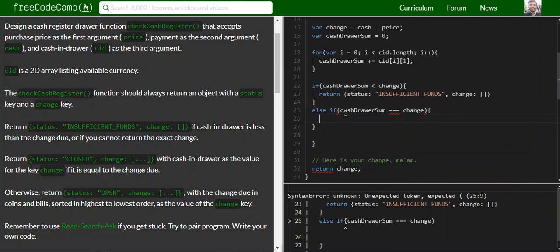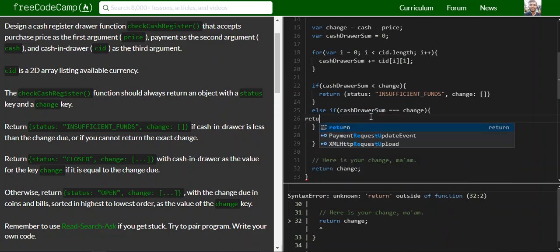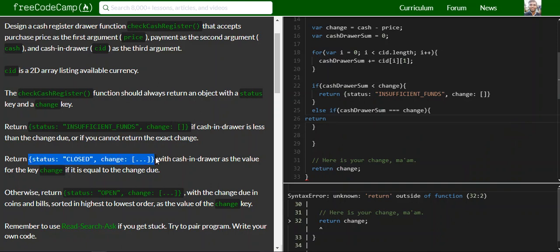Then what we want to do is we want to return this object here, those have to be round brackets.